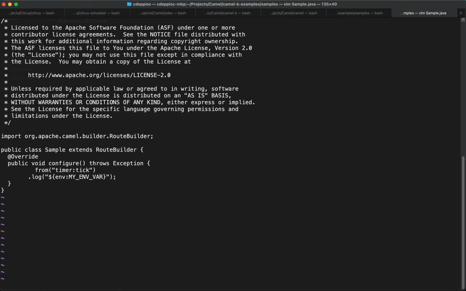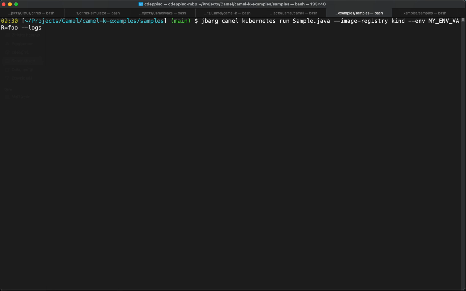So let's save that and go back, and now let's just run this with the --env. My env var is foo, and let's wait for the logs with --logs.